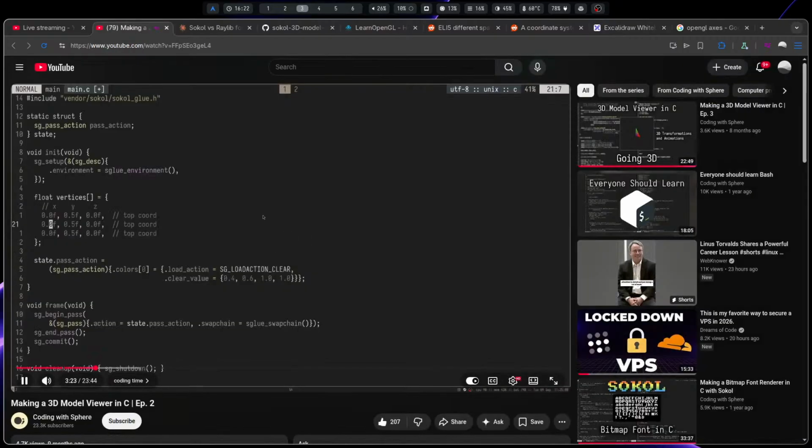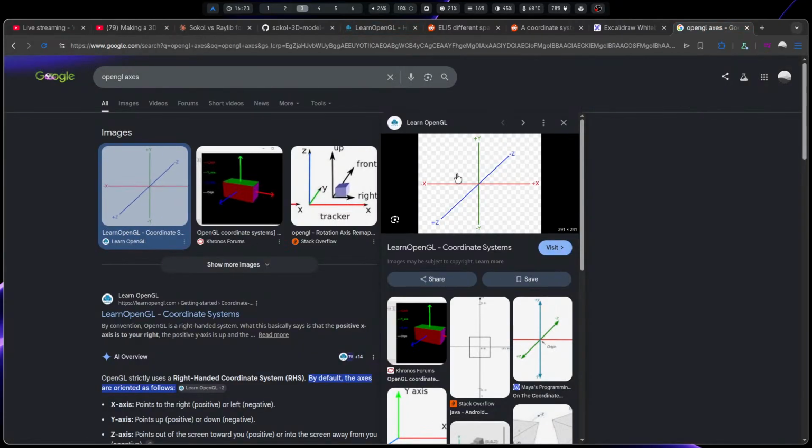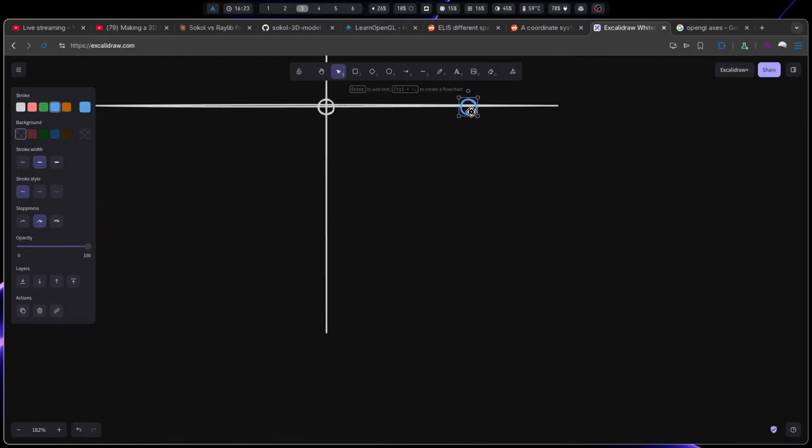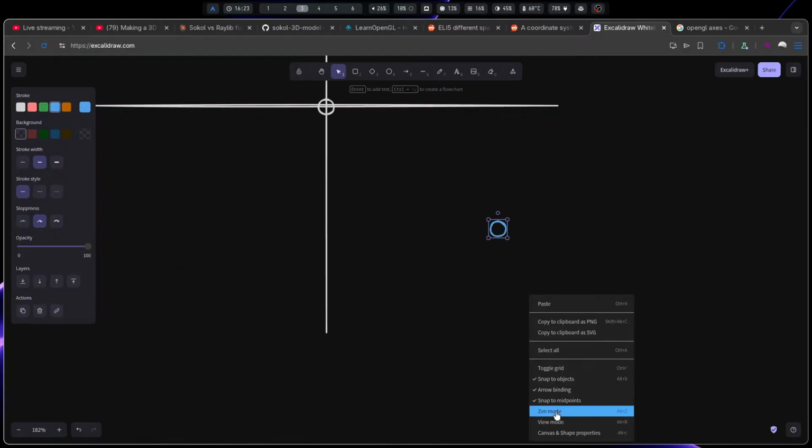Now I'm going to make this go clockwise, so I'm going to make this one 0.5, and then the y value is going to be negative 0.5, and then for the third coordinate, it's going to be the bottom left one, so it's going to be negative 0.5. So 0.5 is like here, and then negative 0.5 is like here. Oh, okay, I get it. So we're doing good. So it's like 0, 0.5, and then here it's like 0.